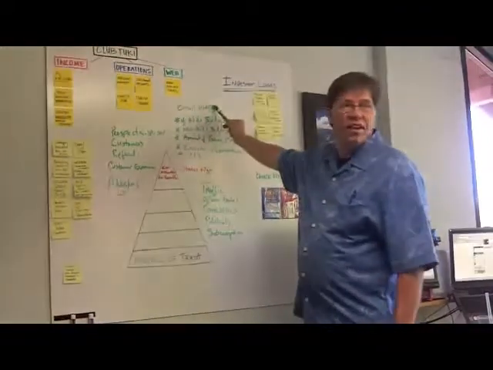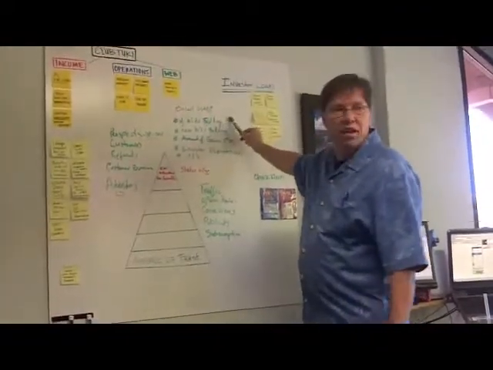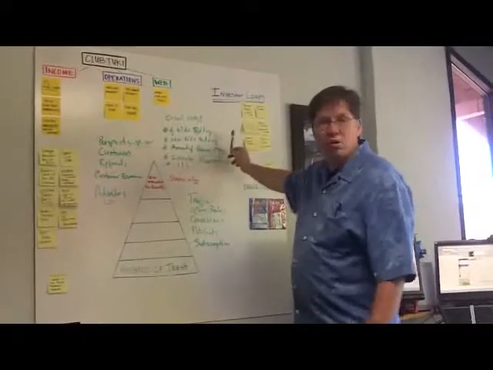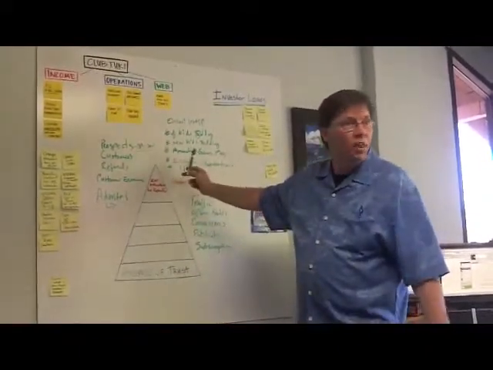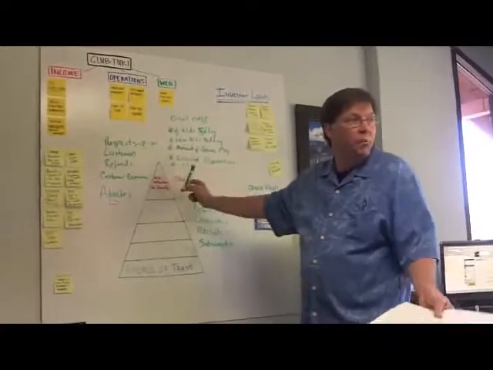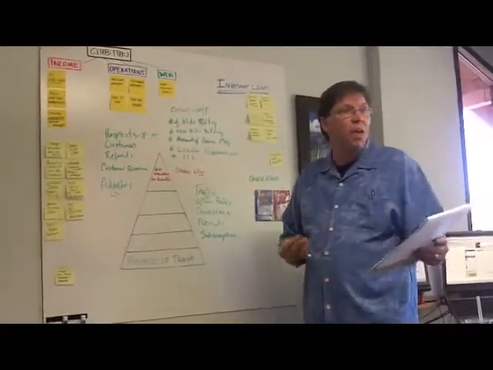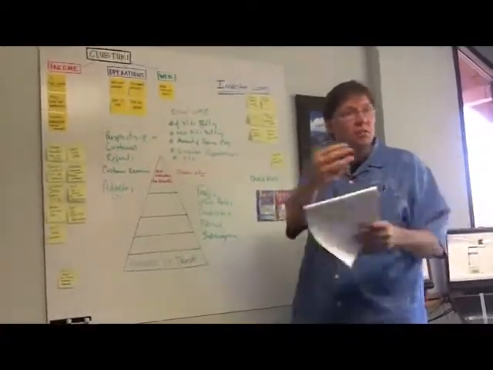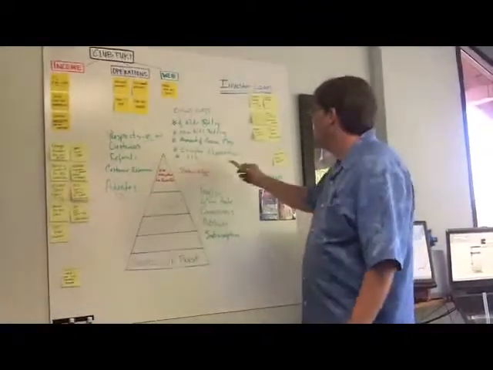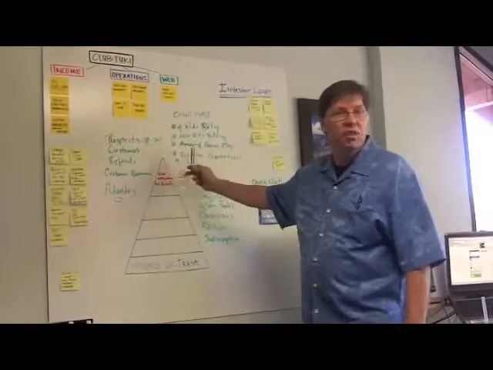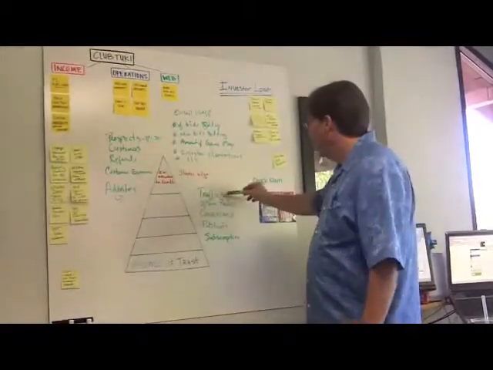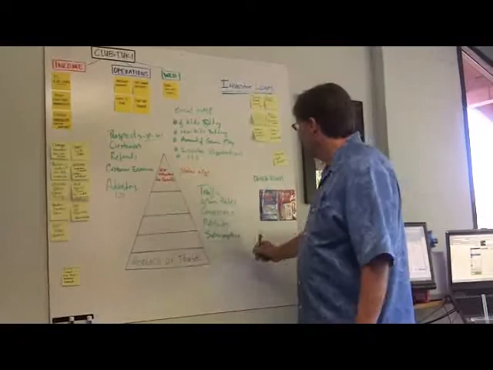Email usage for us, how often are the kids using the email, number of kids bidding on auction items, number of new kids bidding, monthly gameplay, what games are they playing, what are the most popular games. So we find out what the popular games are, we put those games in front of the new kids and they start playing, get them engaged. From the investor standpoint, how many investor presentations are we giving, how many packages are we sending out, how many investors are we getting, then some generic traffic, open rates, conversion, publicity.